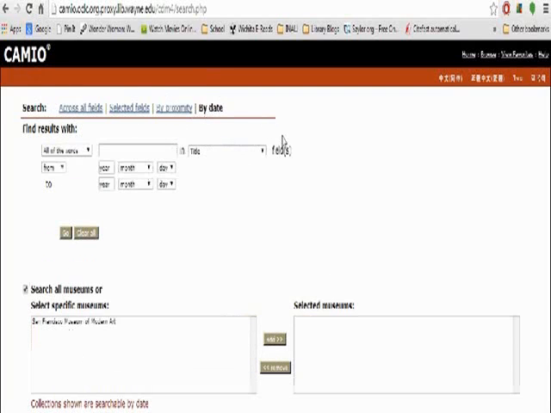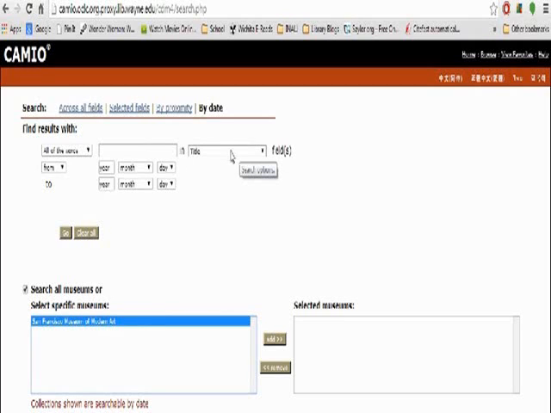A fourth way of searching is by date. Now, a major drawback to this is that this is only available for items at the San Francisco Museum of Art. And I tried to do a few searches under it, and it did not work whatsoever. So I wouldn't really recommend using this.